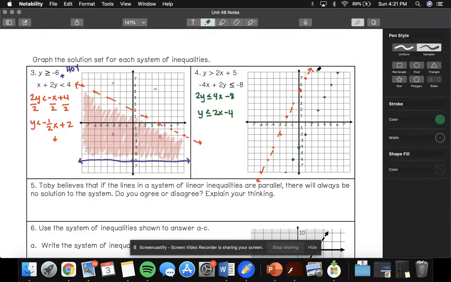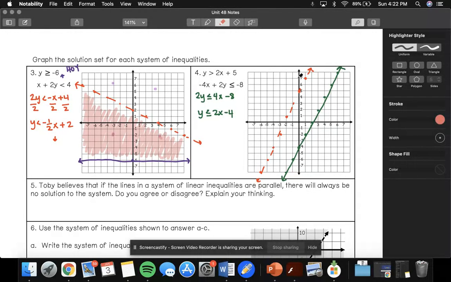Okay, this is a solid line. And again, we might think, oh my goodness, this is a no solution problem, but we have to think about the shading. Yes, these lines are never going to cross, but solutions for inequalities is the shaded region. So we have to be very careful about what the shade is. Just because they don't cross, it really matters about the inequality, the solution and the possible solutions. Okay, so for this first one, y is anything above 2x plus 5.